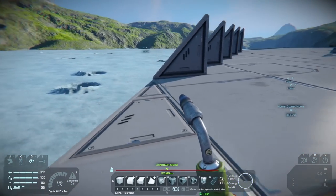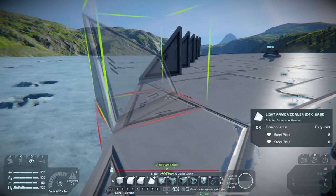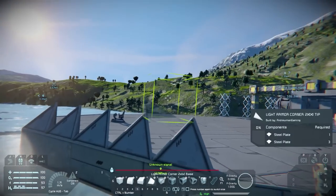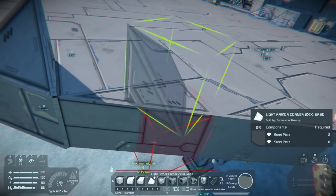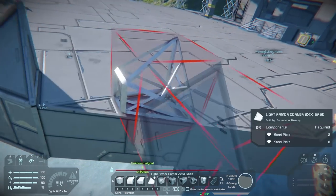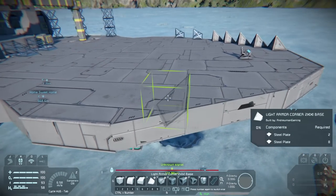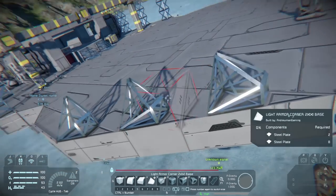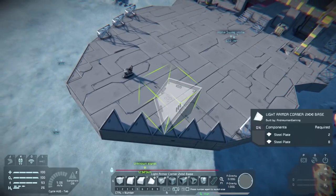Let's start working on the cockpit. I grabbed the tools and went to try the right pieces to come inward here. I'm lining things up — that lines up, okay perfect, so that's going to work just fine. Let me do the other side as well. Wait — we had to use three of those pieces on one side and only two on the other. I think our ship might be uneven.